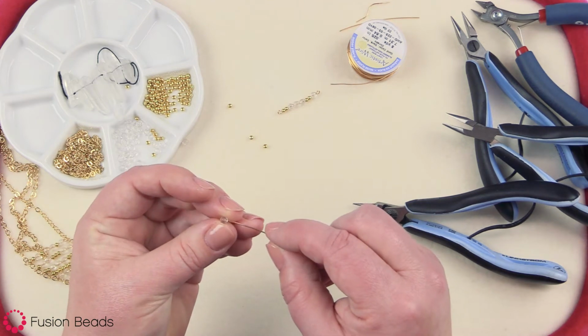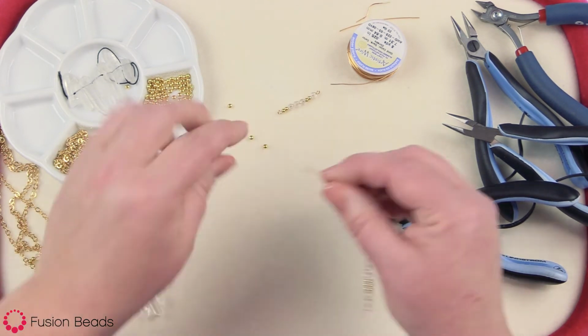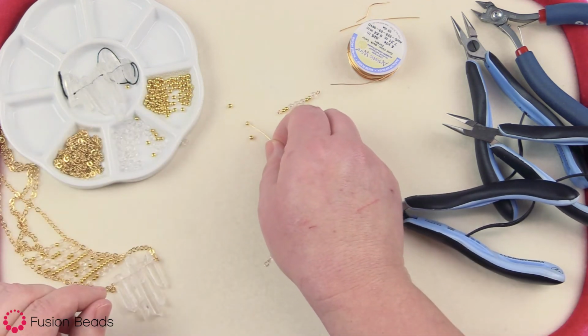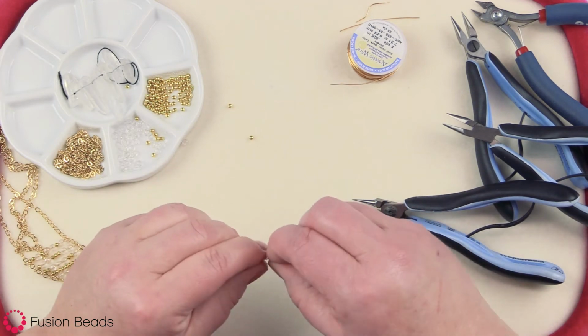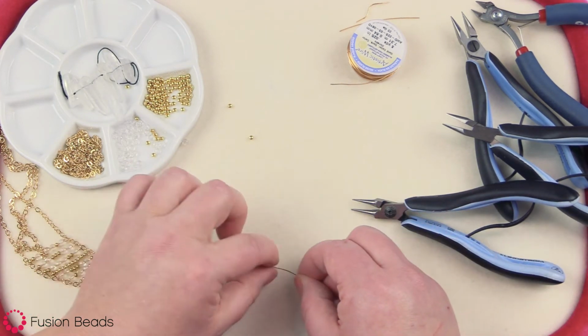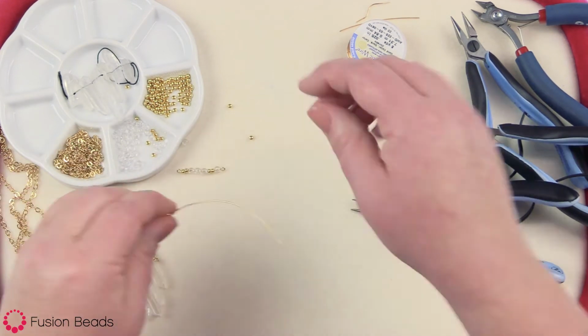String on my 2 rock crystals. And then I got my 1 seed bead. Seeing as how I've already made this, I know these match up exactly, but it's always good to look at your first piece that you made and make sure they're exactly the same length.